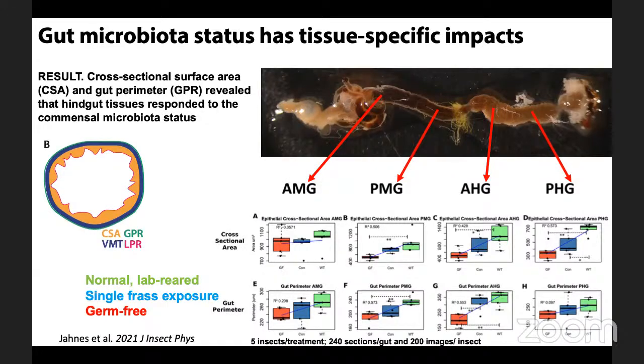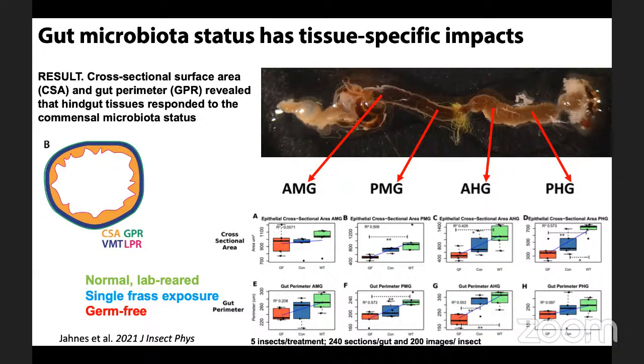I mean, they look different, and all the physiology that's been done in cockroaches suggests that they have very different roles. The midgut is about dietary nutrient uptake, and the hindgut is more where you have some processing of the more recalcitrant parts of the diet by the bacteria that reside there, which produce short chain fatty acids that feed those tissues, and maybe a little bit of elimination of some waste material as well. Given those two different regions and their functions, we thought we might see different impacts of the microbiome on the growth and development of these tissues.